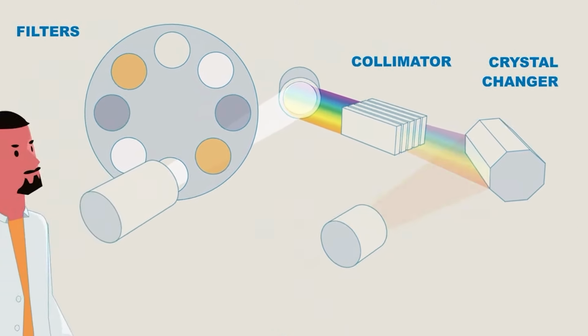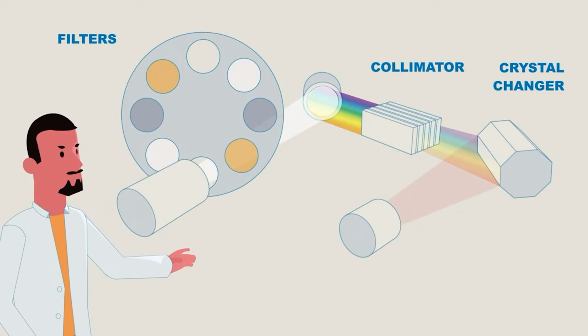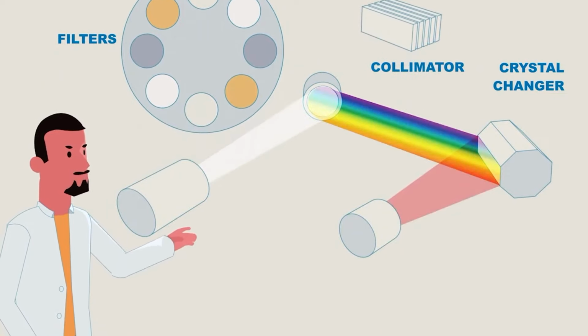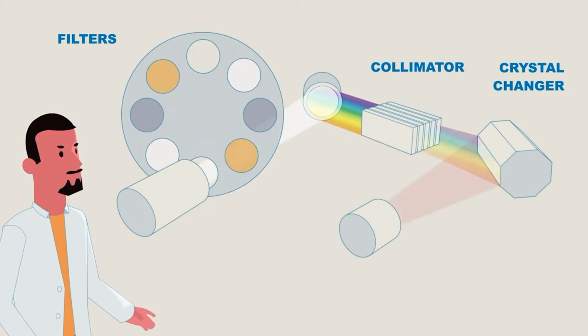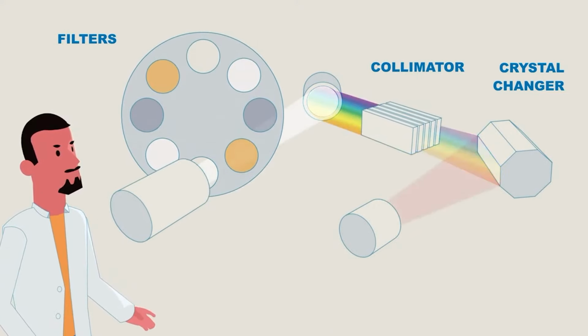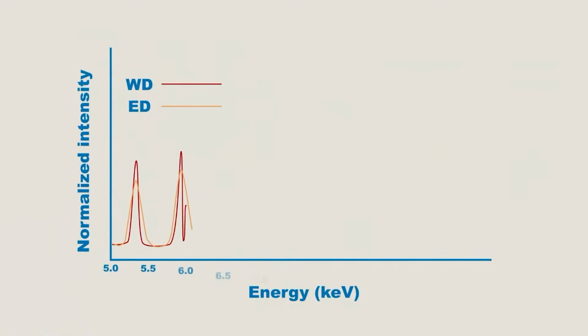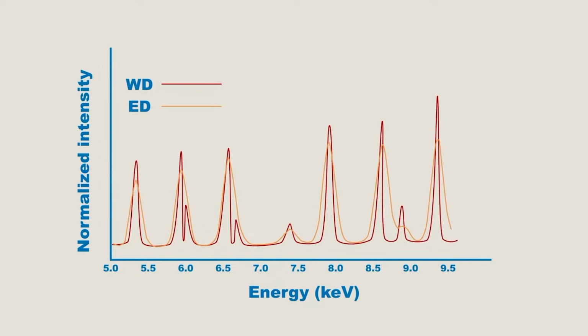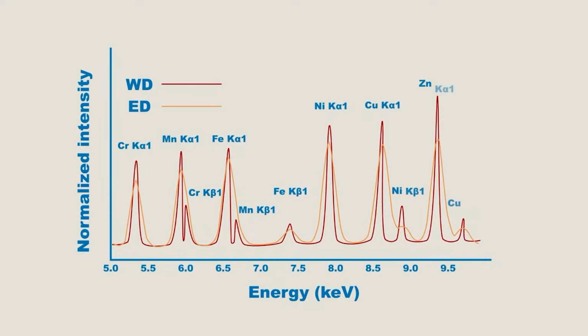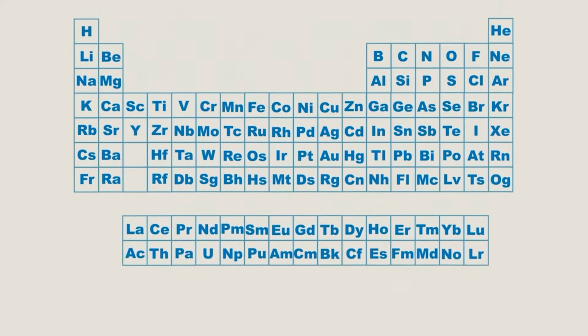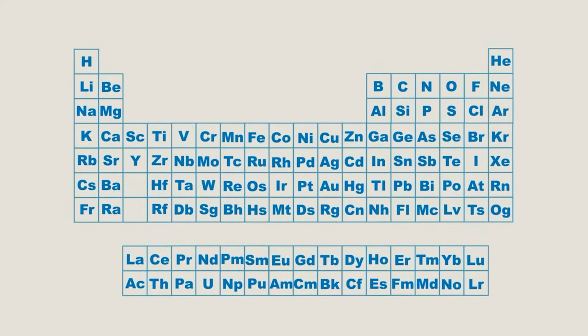Placing all of these components between the signal coming off the sample and the detector comes at a cost. The intensity reaching the detector is diminished significantly. Therefore, WDXRF X-ray sources must be much more powerful. WDXRF usually has better resolution than EDXRF, especially for the most common elements, which is mostly needed for advanced applications. Due to the higher power, WDXRF is also capable of measuring light elements that naturally have very low fluorescence yield and cannot be easily detected using EDXRF.